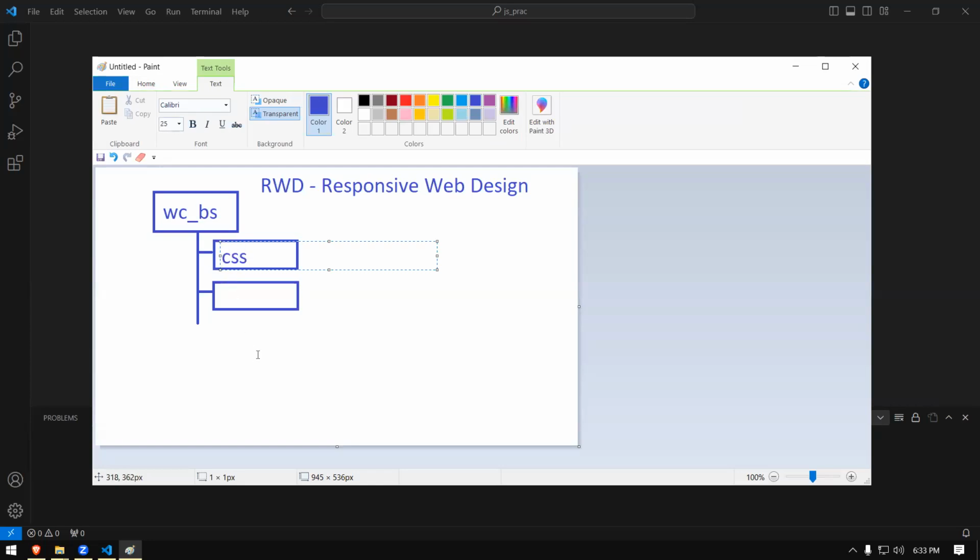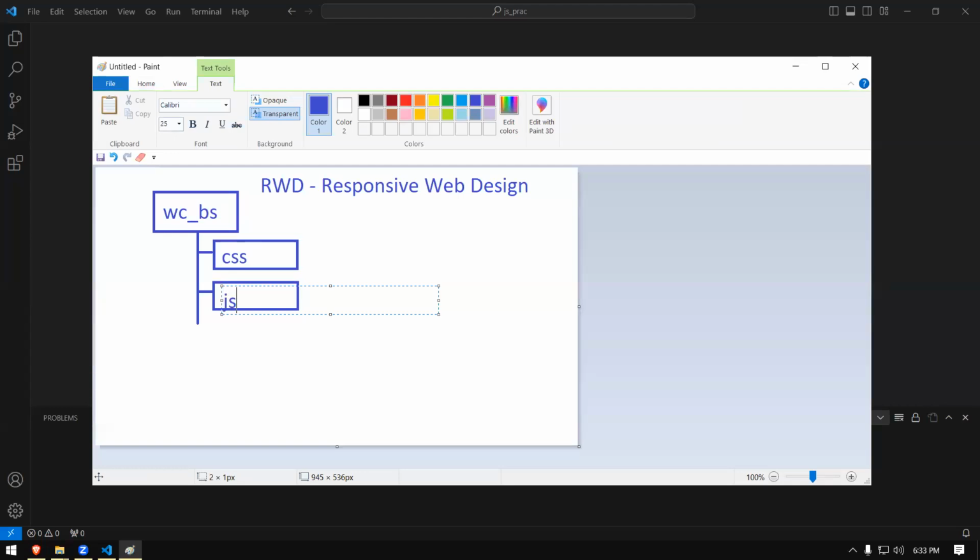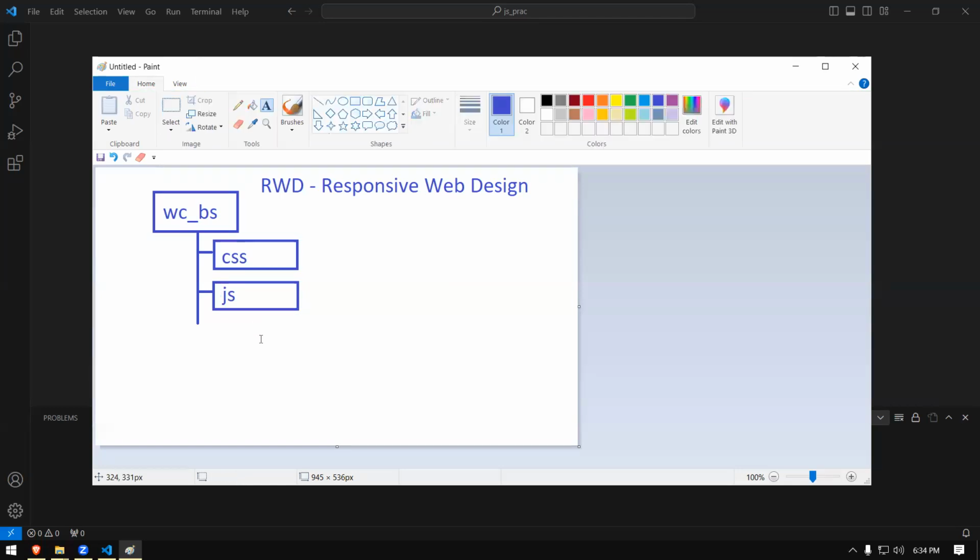We all know that we can use external style sheets. So we're going to have one folder called CSS, and the other folder is going to be JS, which stands for JavaScript. Actually we haven't learned about JavaScript, but when there's time, I will try to explain a few things about JavaScript. When we are doing our responsive web design, most of the things we can do with CSS, but a few things need JavaScript. When that part is coming, I will be explaining that. The rest of the part is going to be common, so we're just going to have the files here. We'll have all the files here.